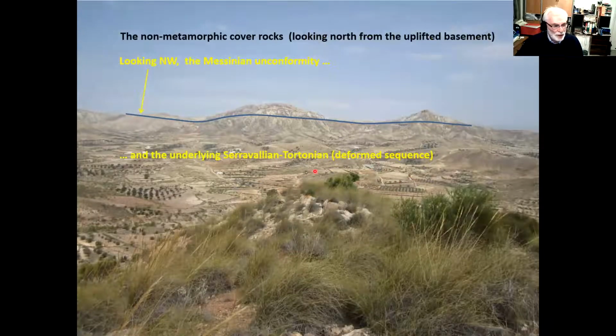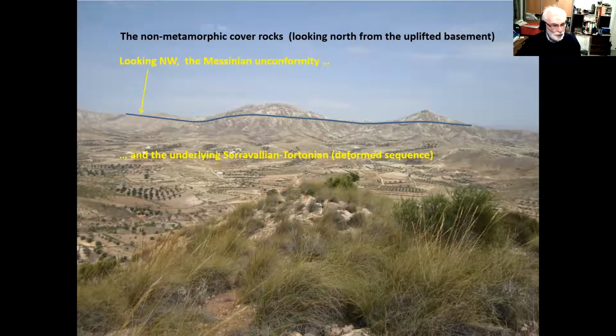This is a general view over that area from metamorphic basement rocks that we're standing on here, across the Tortonian lower part of the basin fill, and capping the tops of these hills as the base of the Messinian sequence, with the Messinian more or less horizontal sediments sitting on top. That's the Messinian unconformity. It's an unconformity of regional importance throughout the Western Mediterranean. Marks a big change pretty much everywhere.